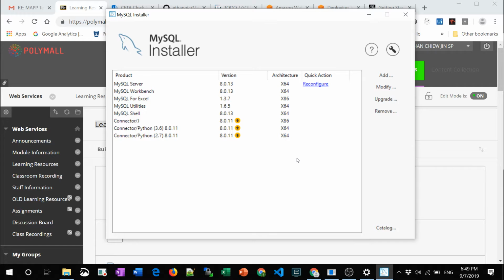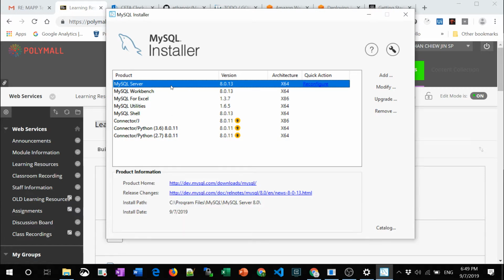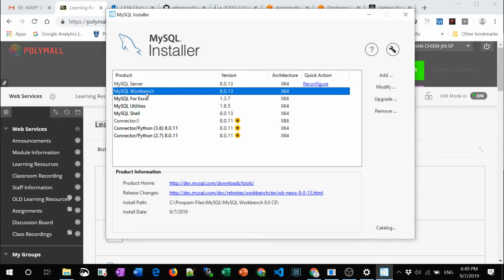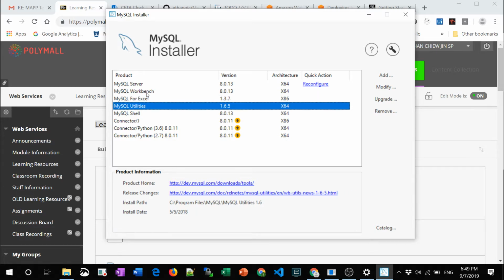So what you all need is the first item, the MySQL server. The installer, you will add this in. The second item you need is Connector/J. These are the two things you need to complete the rest of the module. The lessons are for database access. The rest, Workbench, is good to have. Normally we use this to have a GUI to manage databases and tables, like creating tables and looking at the data. As for the rest, they are quite unnecessary.